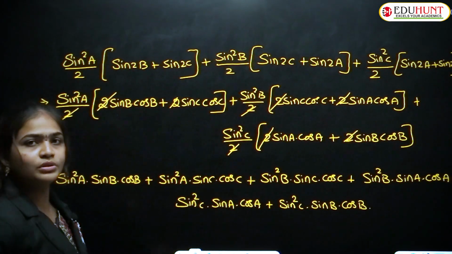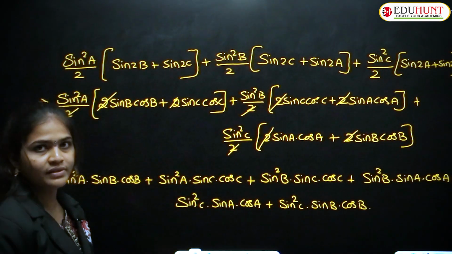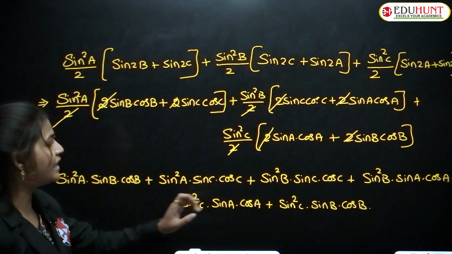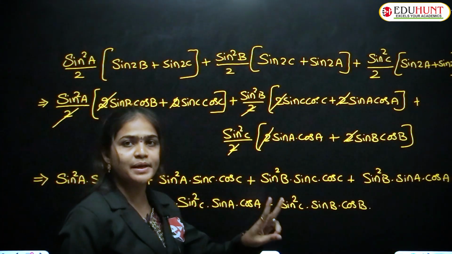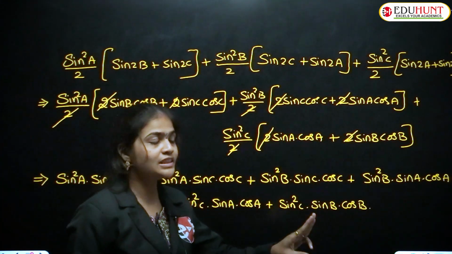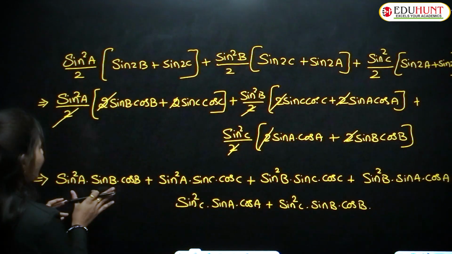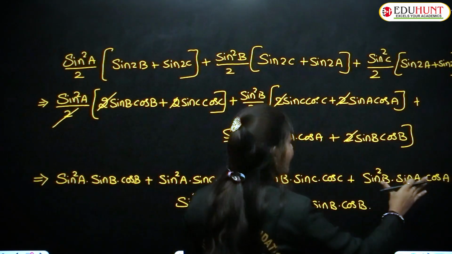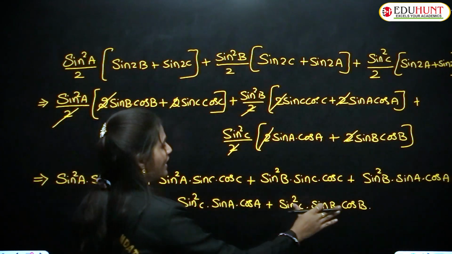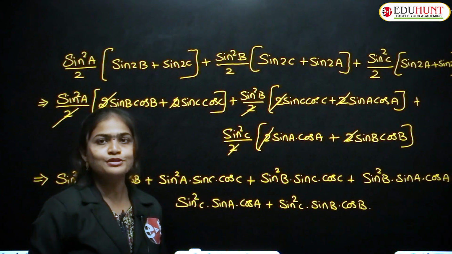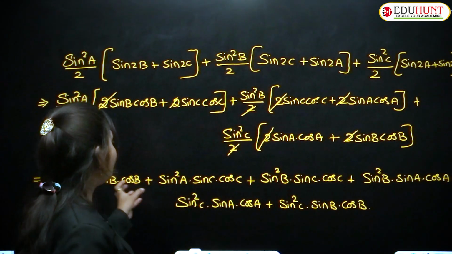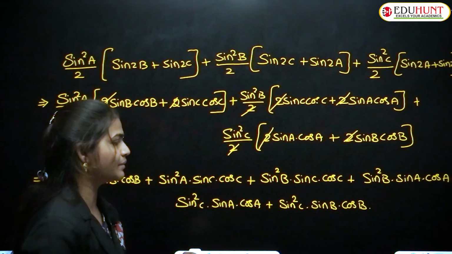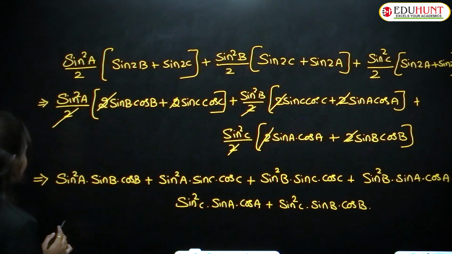So here how to take that common ones. Okay, so when you observe this one here, sin a is there, sin b is there, sin c is there, but two terms only are having that. Here ab terms are there, here ac terms, here bc, and here b and a, here c and a, here b and c terms are there. So that's why here we can write the like terms together.